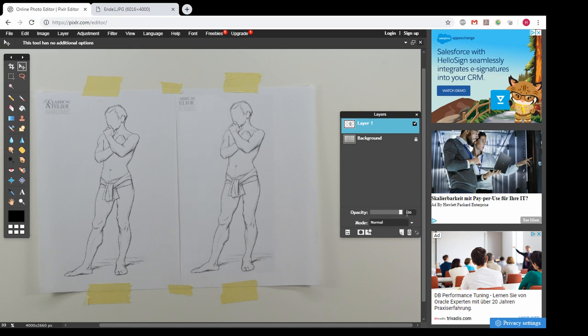Set the opacity back to 100% and switch the top layer on and off to see the differences. That was it.